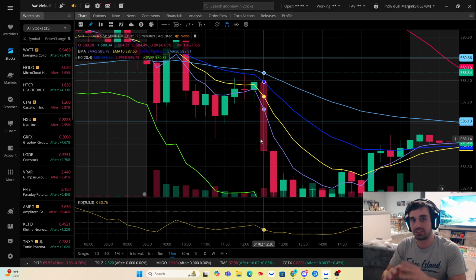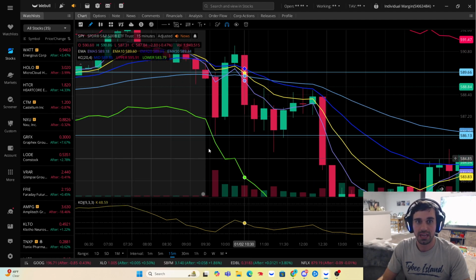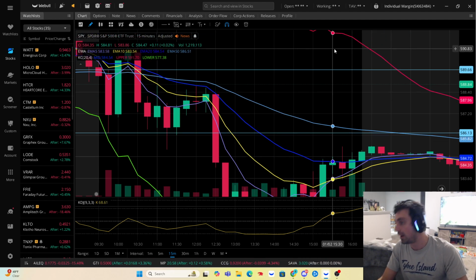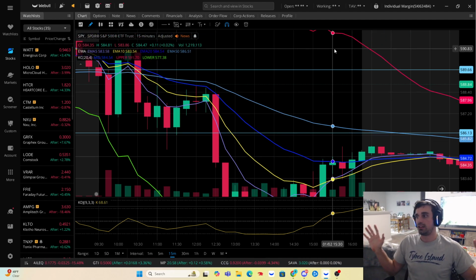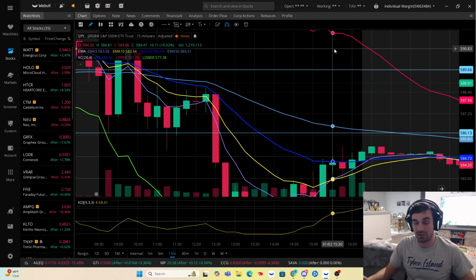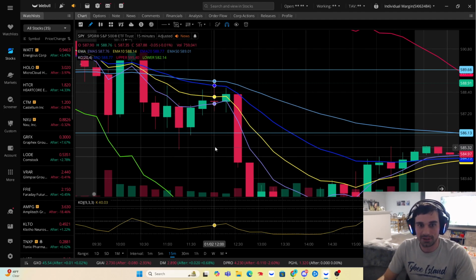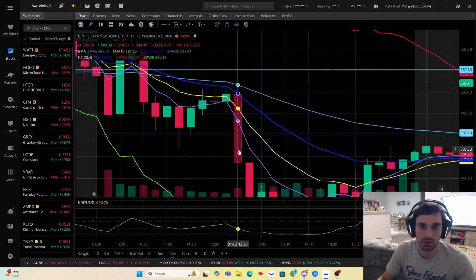And very rarely, if not impossible, I have never seen 3x ORBs where it goes up and then it goes back below the 945 and then it goes above the 945 candle. I haven't seen that. You guys can do the backtesting. Let me know if you have in the YouTube comments. But right here is your double ORB at 12:30.